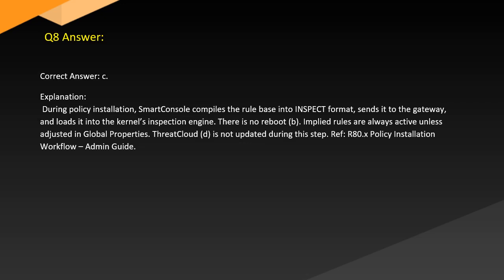Answer. Correct answer: C. Explanation: During policy installation, SmartConsole compiles the rule base into INSPECT format, sends it to the gateway, and loads it into the kernel's inspection engine. There is no reboot. B: Implied rules are always active unless adjusted in global properties. D: ThreatCloud is not updated during this step. Ref: Policy installation workflow, admin guide.